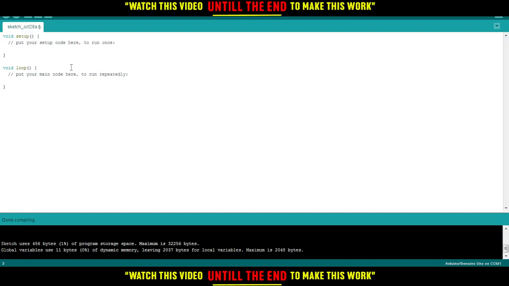Then if you have code where you define the serial baud rate, change it to whatever you have in your code, or just leave it on default. Of course, you have another option to open it. You can just press Control, Shift and L, and that will actually open the serial plotter as well for you. So this will be it for this tutorial.